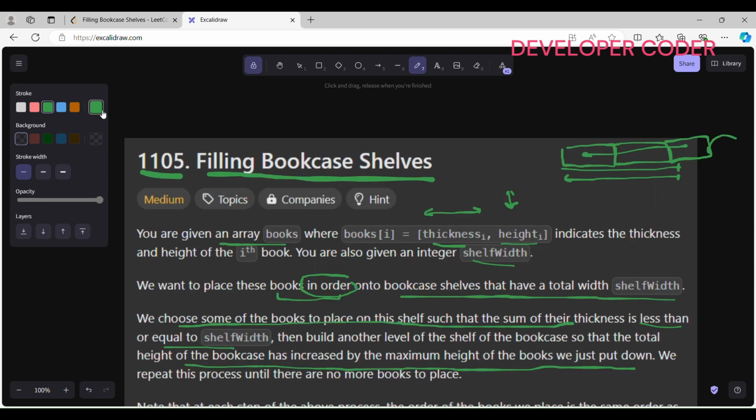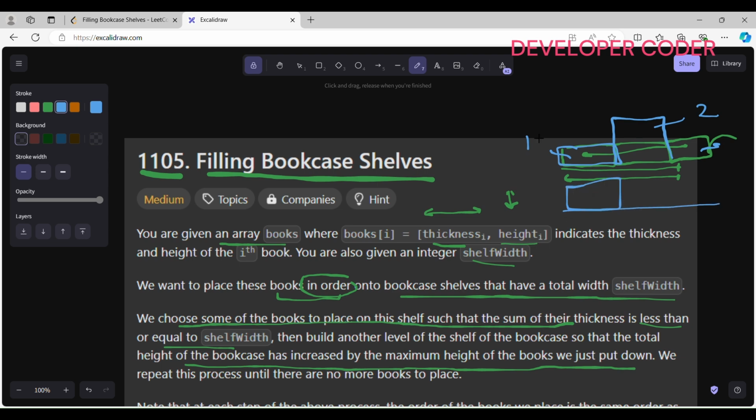In my first shelf, let's say the height of this book is 2, and height of this first book is 1. Then after that I can't place this book 3 because the total width is increased, right? So I'm going to put this book here in a new shelf.